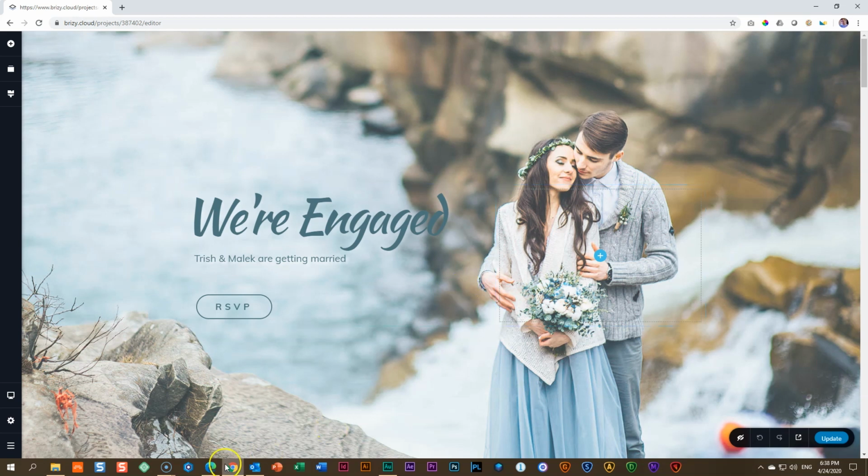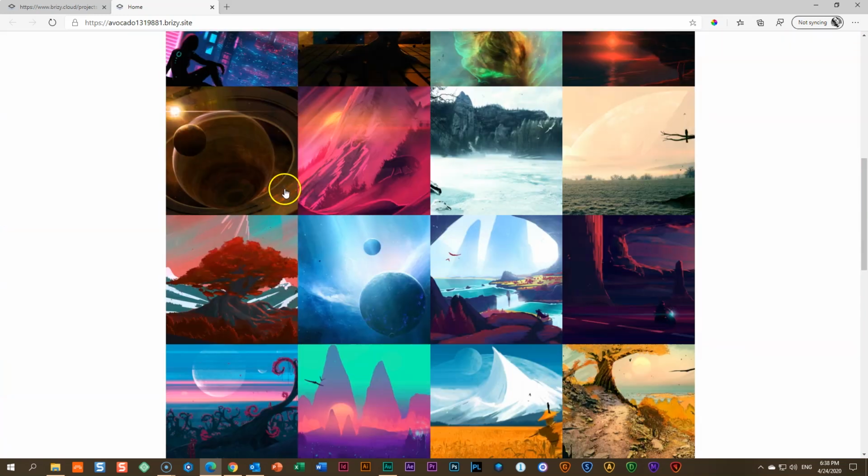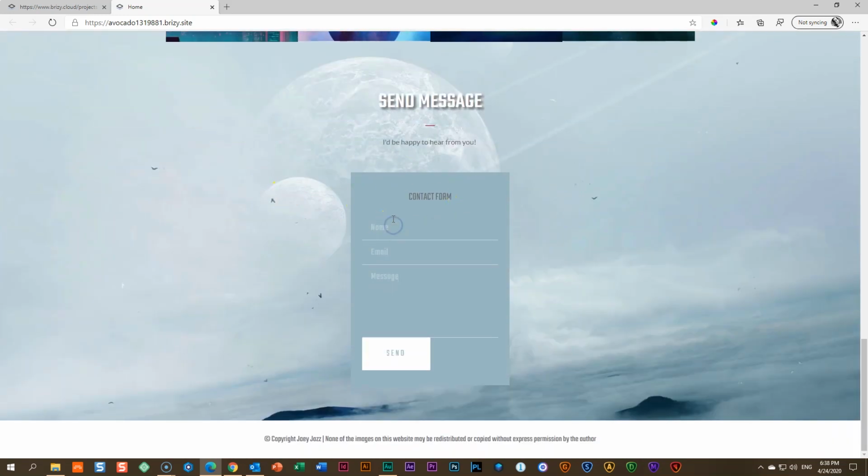Let's get to the mailer integration. So previously, I had a site here. Okay, this is Joe Jazz. Let's go to the front. And what happened is if you set up a form, and I'll show you the form here at the bottom. Contact me. You put in your name there, and I'm Joe. And my email is joe.joe@joe.com. And then here is a message. Hello, and goodbye. I can type very well, except when I do these videos. For some reason, I screw it up. It must be performance anxiety. And I click here on send.